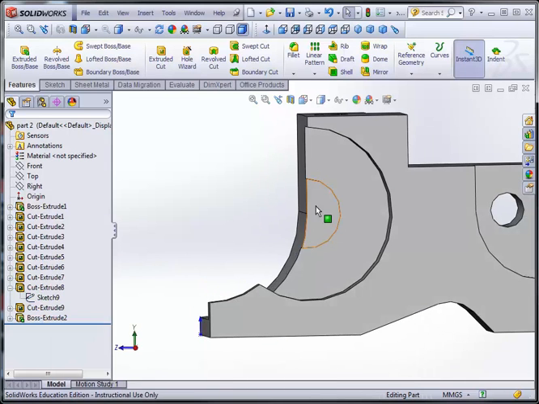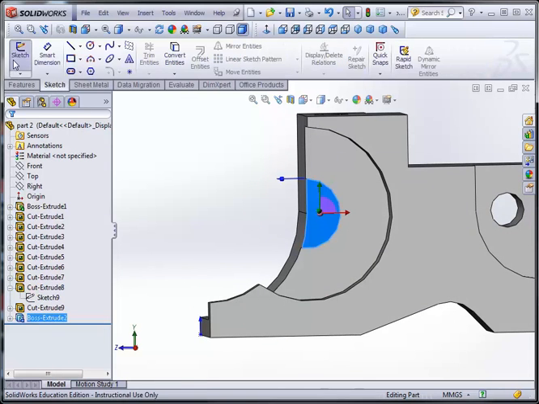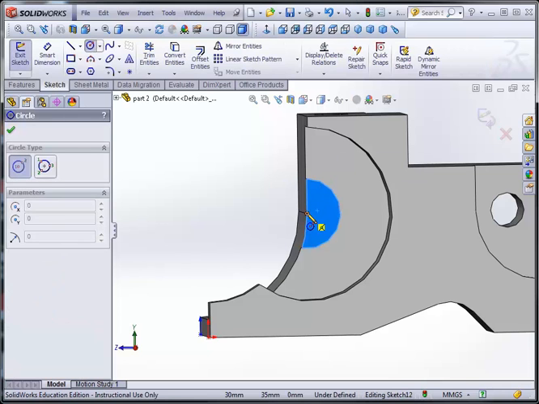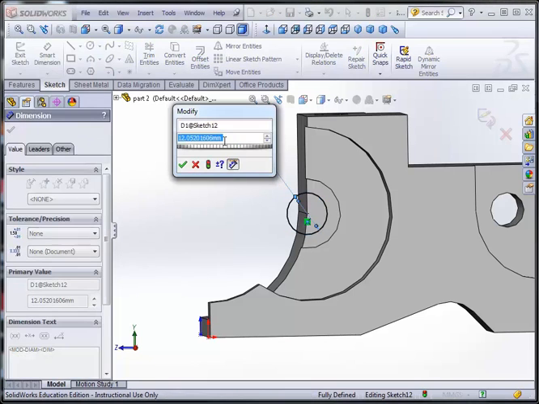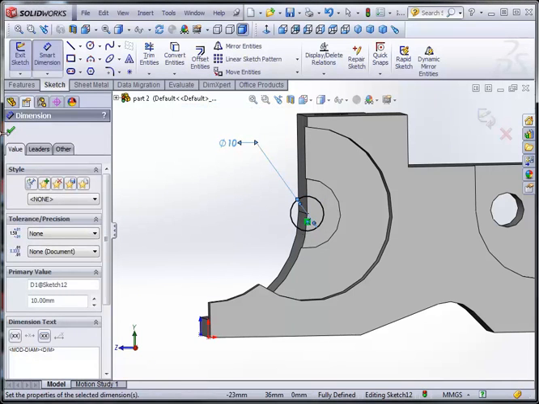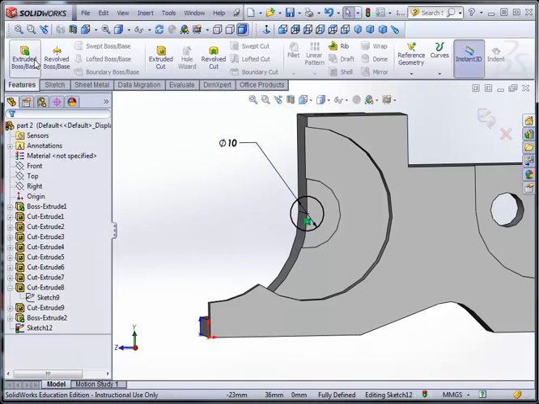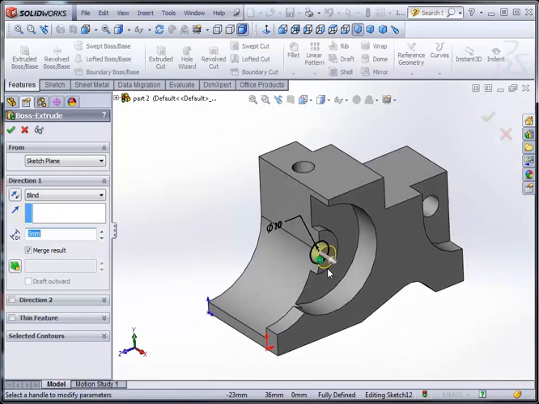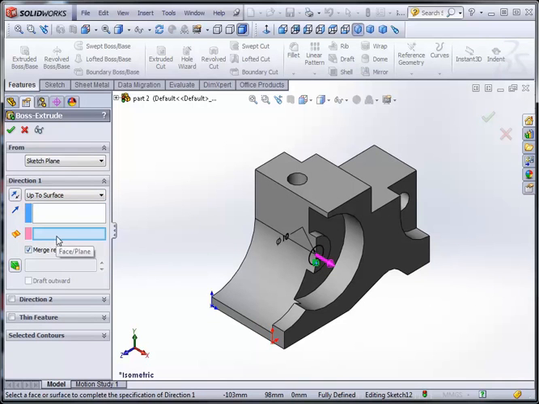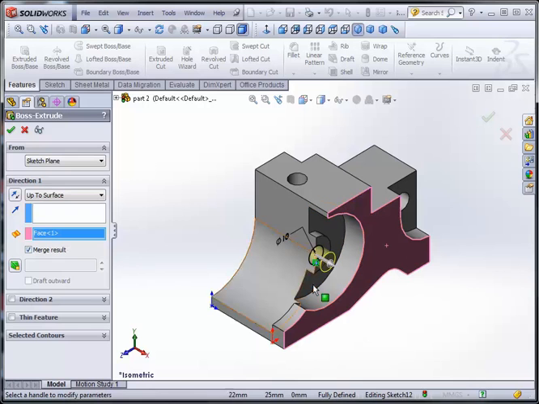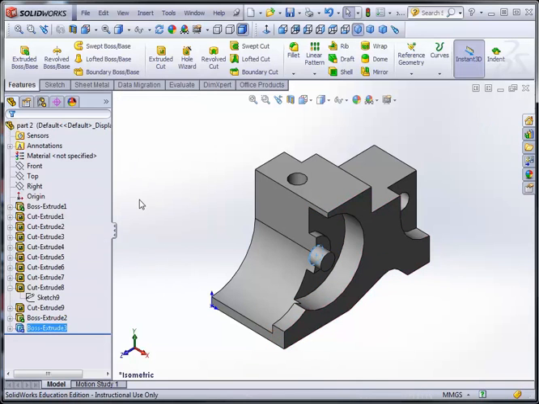Now we will create a circle on top of this extrude that we just made. Select that surface, begin a new sketch, make a circle from the center. So now all you need to do is dimension that to be 10 in diameter, and accept that. Look for an extrude boss base, look for an isometric view so you can better see it. Now over here we will look for up to surface. It will ask you the face or the plane. We will select this face here and accept that.